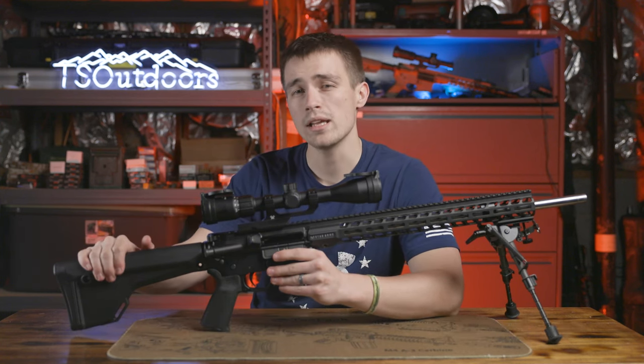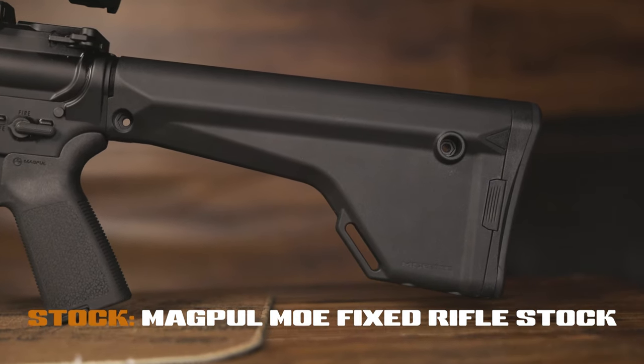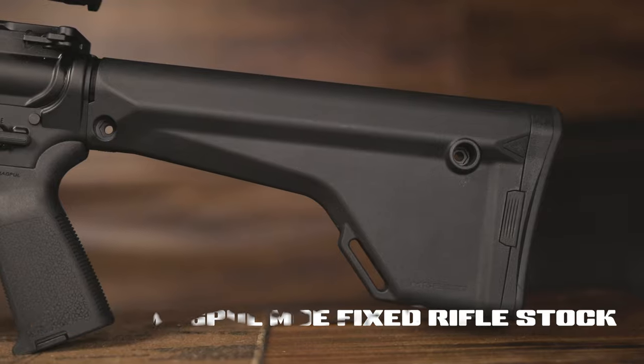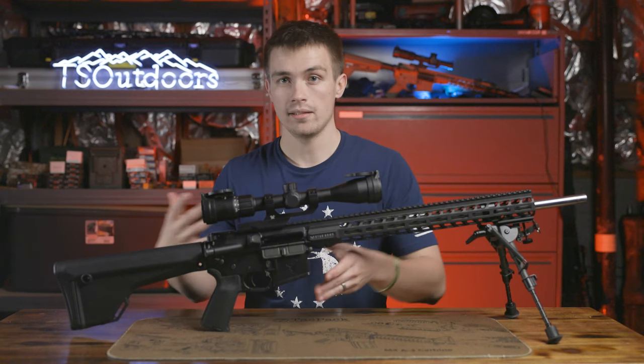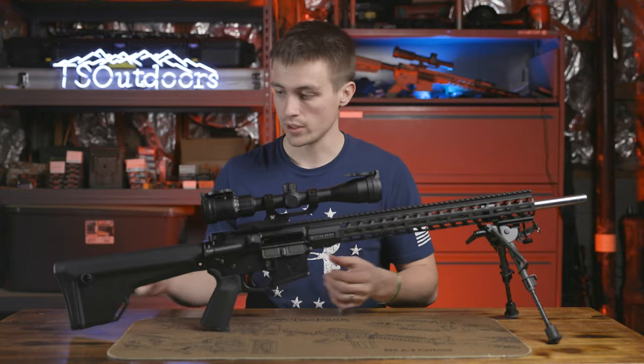We have a Magpul MOE fixed rifle stock. I'm a pretty big fan of the fixed rifle stocks. I think they have a nice aesthetic to them. And they equal out to a pretty good length for me. I don't really need to adjust them or anything.